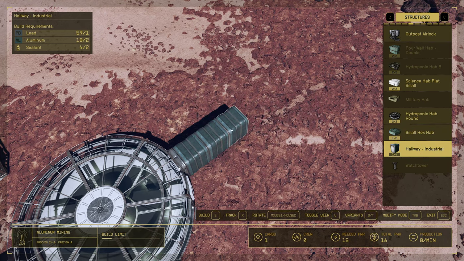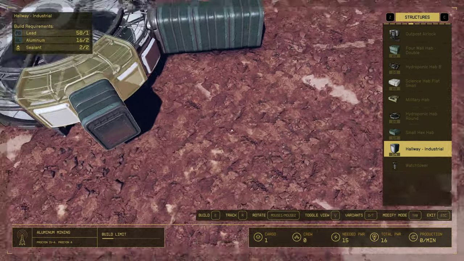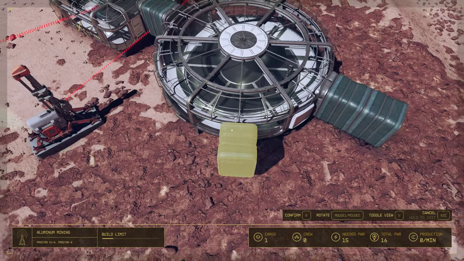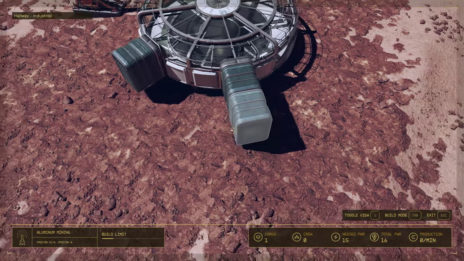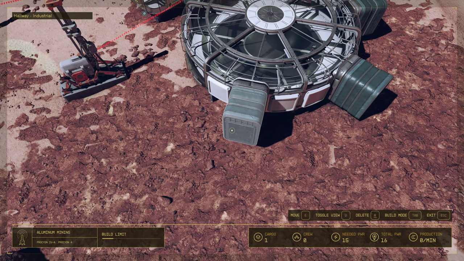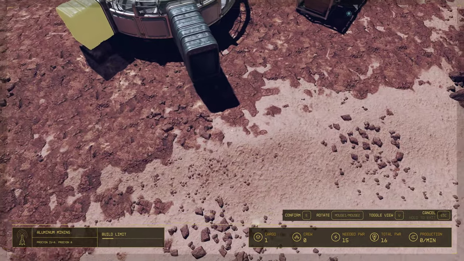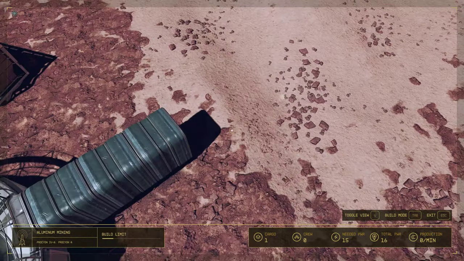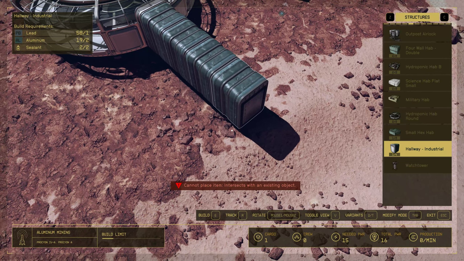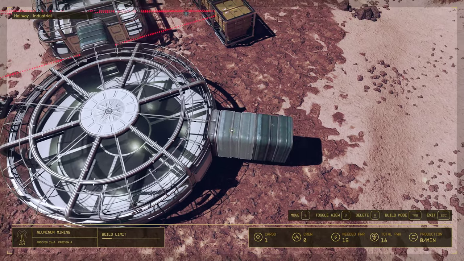Now we can try to get around that by extending the hallway. Nope, that's not going to work either. So let's move the hallway. I guess I better go the other way because I don't want to go into my iron mining area. Still intersects with the ground. Dagnabbit. Move that. Move that.